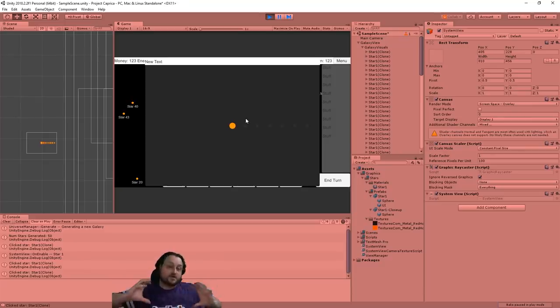Whether that's part of your user interface or literally, as you look around in your cockpit, there's a computer screen there with it. What you can do is on an enemy ship that you've got targeted, you stick a camera right next to it to record to a texture, and then you take that texture and put it on your dashboard. So you get a nice zoom in of the ship, even though it's still 100,000 kilometers away in space. And it's like, rearview mirror! Yes, rearview mirror is a perfect example as well. You stick a camera on the back of your vehicle, whether that's a spaceship or a car, a camera going backwards, recording to a texture, and you apply it to your rearview mirror.